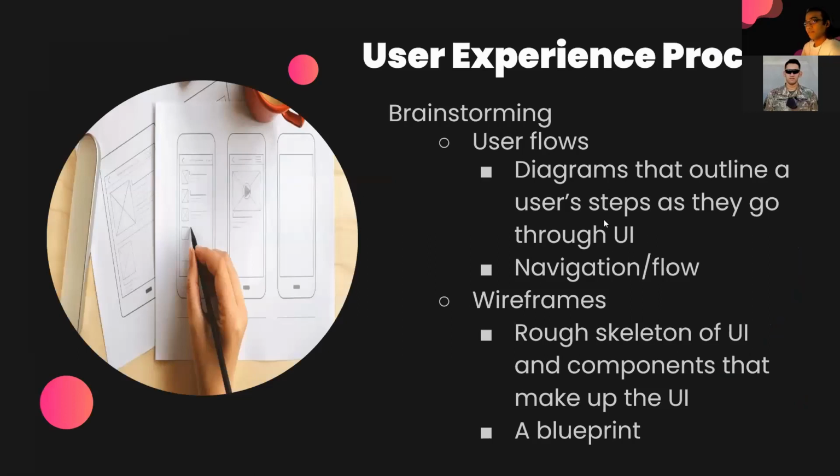And brainstorming is a very important part of the UX process, as you have to think of the original product. You have to think about how it feels and the overall design of it. So you can do that with user flow diagrams, which are a high level overview that takes you through the UI step by step on how the user will be seeing which pages.